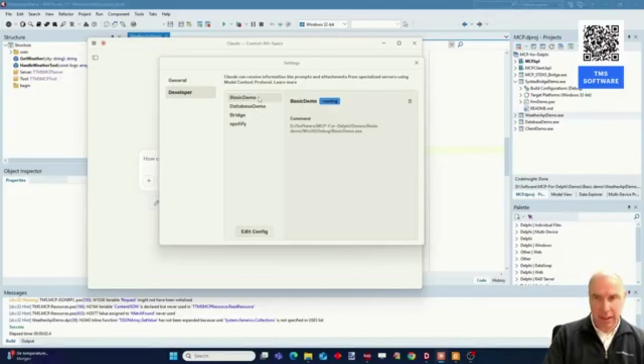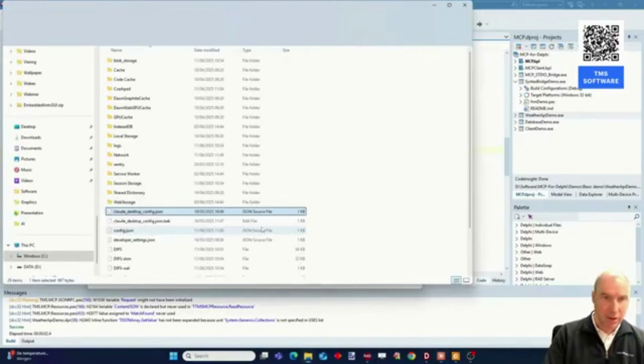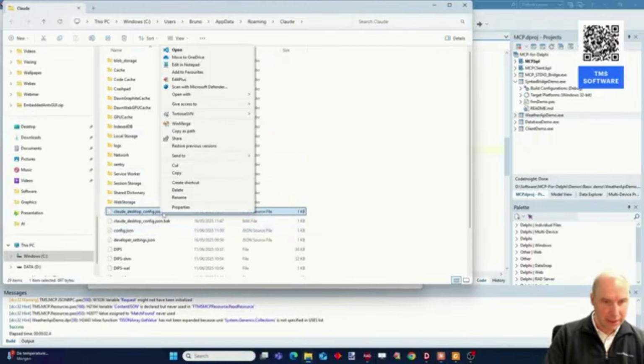This is the basic one, database demo, the MCP bridge, and also an external MCP server, not written by us, for accessing Spotify.